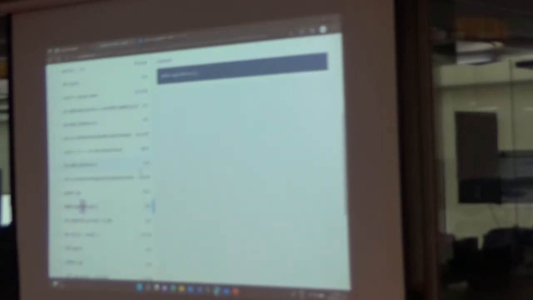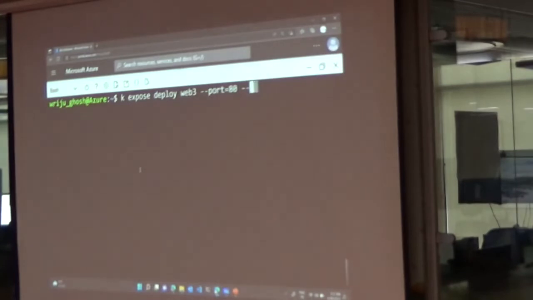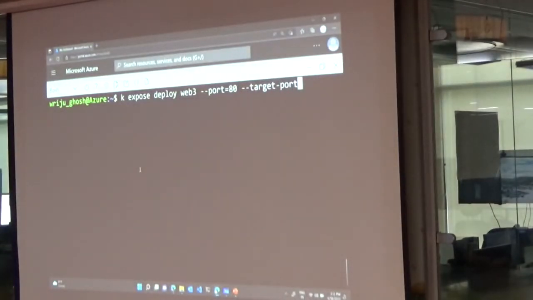Now here in the command, I have to also say target dash port. Sometimes this syntax may change depending on which version of the Azure CLI, Kubernetes CLI you are using. So it can be target port together with a capital P, camel case. But here let's say I have 5106. That was the port number if I remember correctly. And then this is the most important part, the last one, is the type. So what type of thing? If you don't mention type, dash type, it creates a cluster IP. That's the default service type it's going to create. But here I say load balancer.